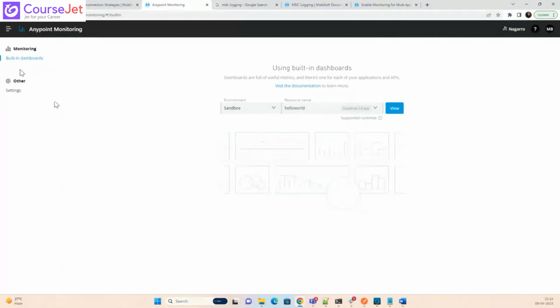You will be able to see functional monitoring, you will be able to see custom boards. If you're having a client account, then you can see that. I am not having any client account for now.